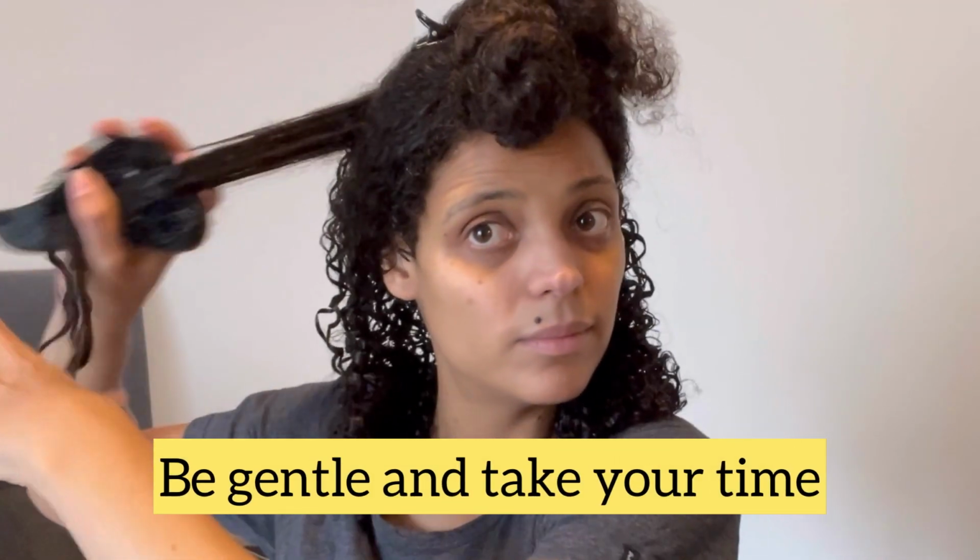Here's a big tip. I really had to be patient and take my time with this because all the pulling and trying to get the knots out was creating a stressful environment for me and my hair. You want to have patience, take your time, be gentle, don't rush it. Otherwise, you're going to pull your hair, and your hair is in a fragile state anyway when it's wet. So be gentle. That's why the brush is so important.